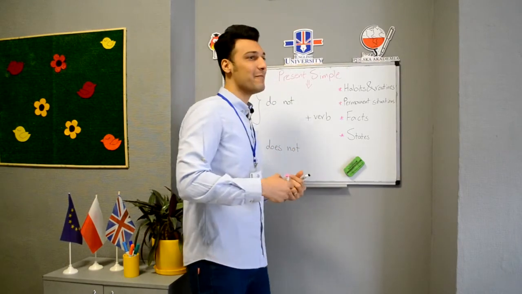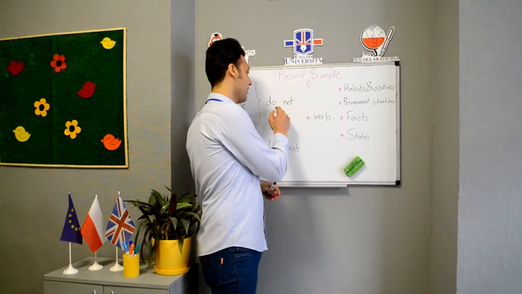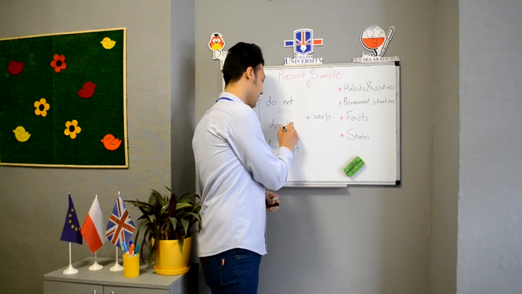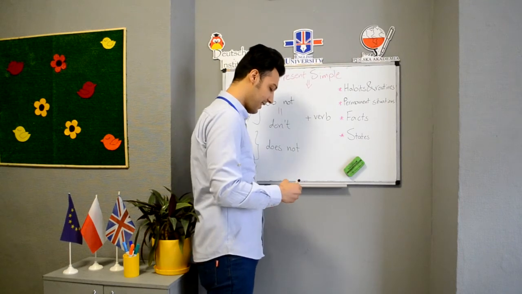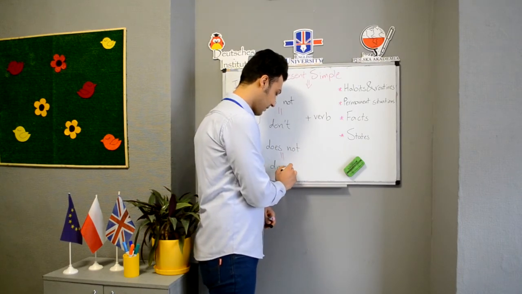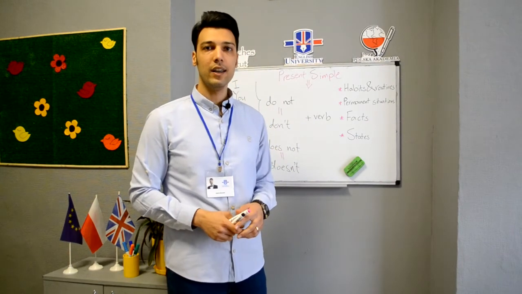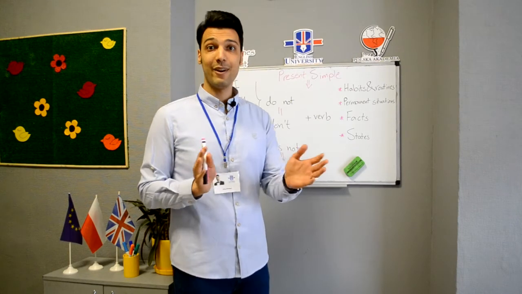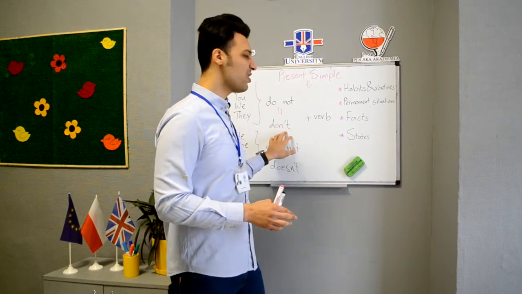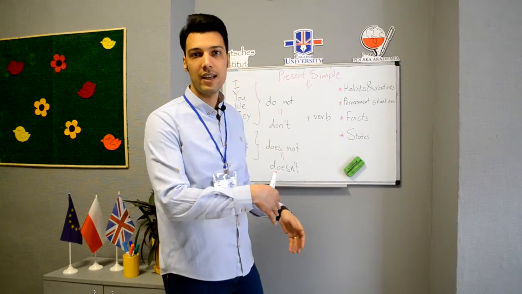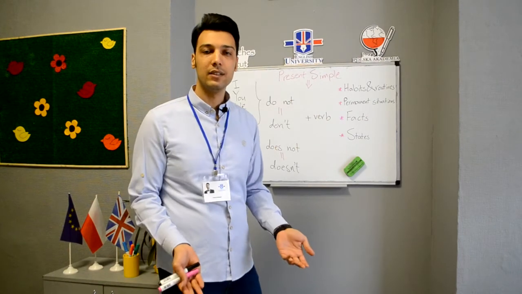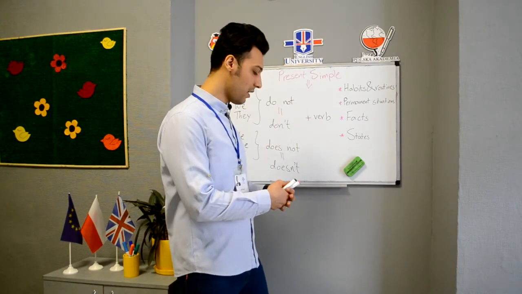So when we want to sound more natural, we use the contraction. The contraction form of do not is don't. And the contraction for does not is doesn't. Some say, okay, he is a robot. I do not play basketball. Yeah, it's very long and it sounds like a robot. To sound more natural, we use the contraction forms. I don't play soccer. She doesn't smoke cigarettes. They don't play basketball. He doesn't work 8 hours a day. And different examples.